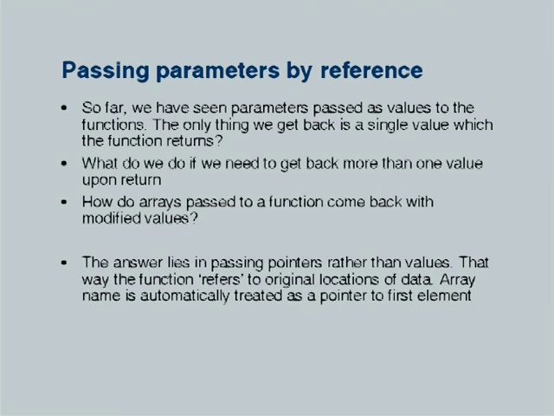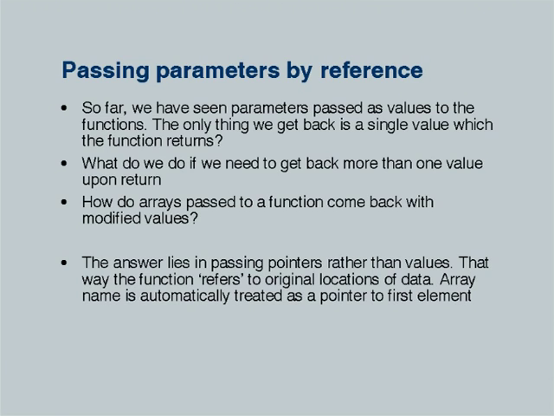Please note that this works perfectly all right when I have functions which have to return only one result value, whether it is the sum of two numbers, or the sum of an array of 1,000 numbers, or an average of 1,000 numbers. As long as a single value is to be returned, a single string, a single number, this function call is perfectly fine. But what if I have to calculate two values and return them, or three values and return them, or 1,000 values and return them? This mechanism is not good enough. That is what I have tried to explain in this slide.